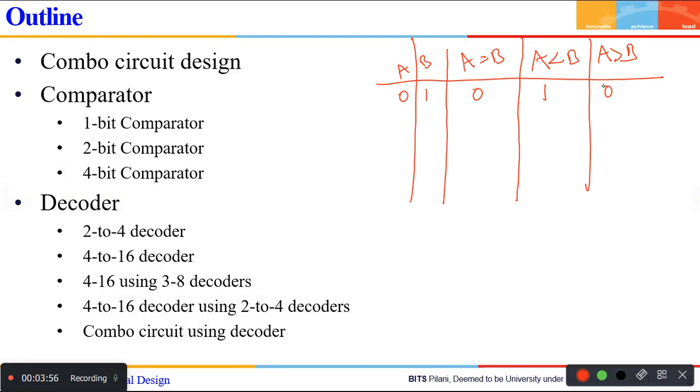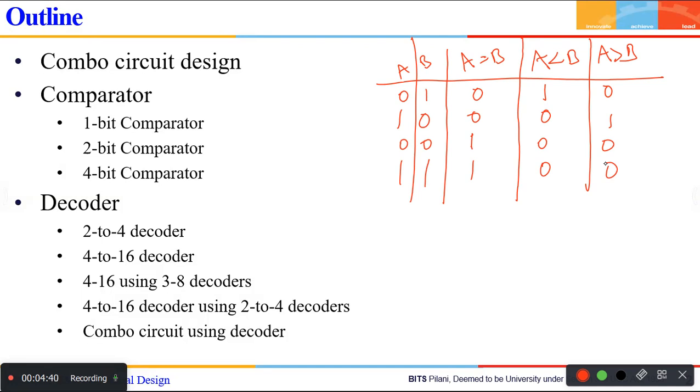0. Similarly, if you take the 1 0 combination, can A be equal to B? No. Is A less than B? No. Definitely A is greater than B, so it is going to be 1. Suppose you take 0 0, you get 1 here, right? You get 0 here, 0 here. Yes or no? Hope all of you are able to catch this. It's something very easy. You can remember it just by concentrating on what I am telling you. Just be with me. Now, what about 1 1? Come on. It is 1 and 0 0 here. That's all. This is a comparator.